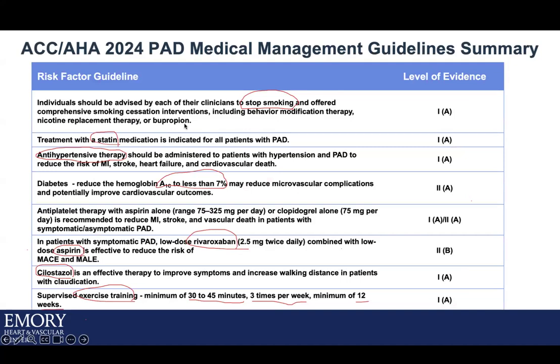This is kind of like the medical therapy for CLTI, similar to the PAD that we talked about last time. No smoking, statins, A1C less than 7, control blood pressure, ACE inhibitors, ARBs are the best agents. Rivaroxaban with aspirin, also the same thing. Cilostazol has no role in CLTI unless you're having rest pain. You might use it for just symptomatic pain relief, but it has no role in ulcerations and gangrene. And then the exercise training is similar to PAD.